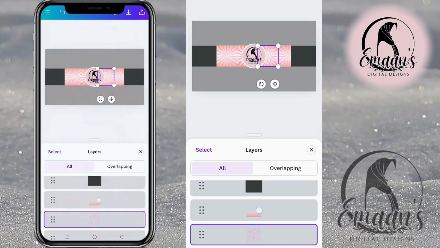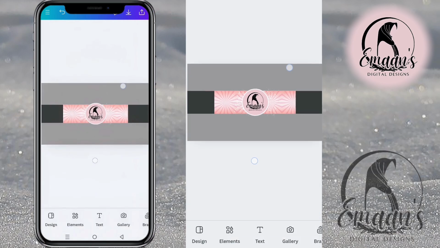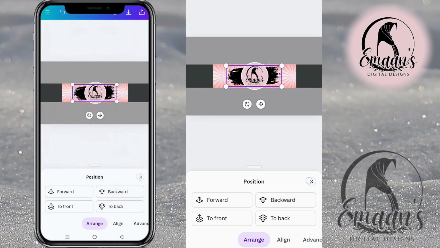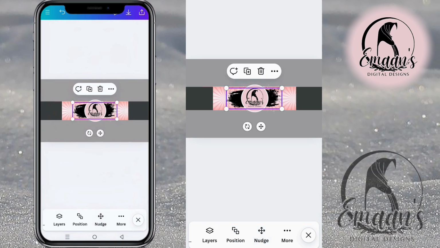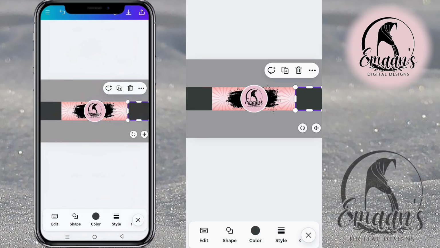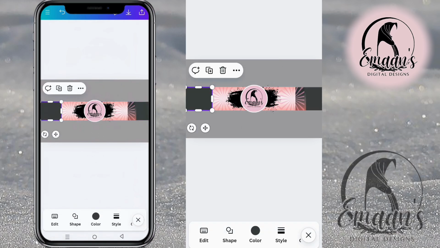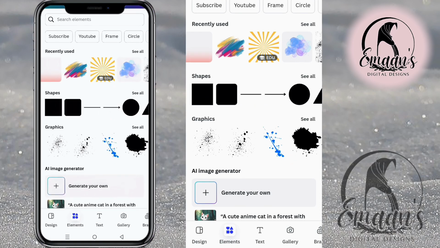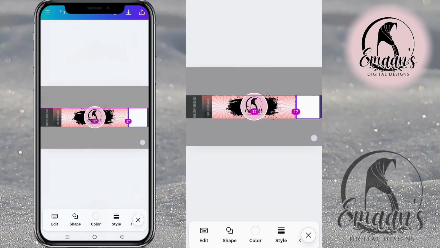I'm decreasing the pattern transparency. Mobile size banner is almost ready.